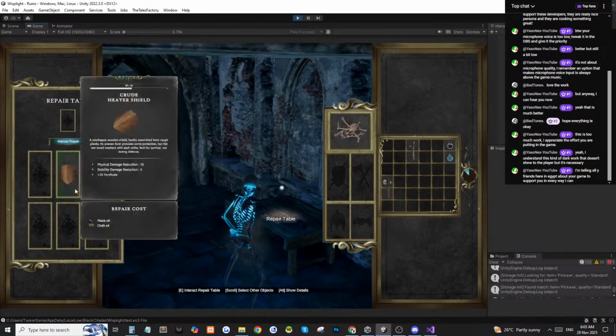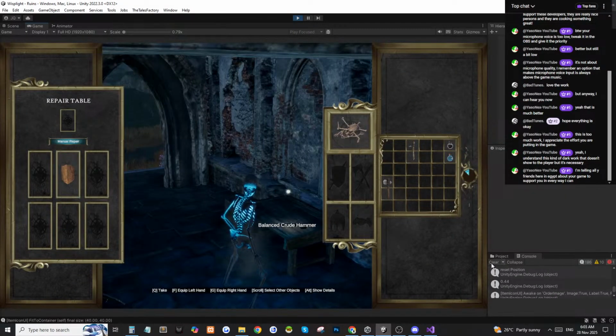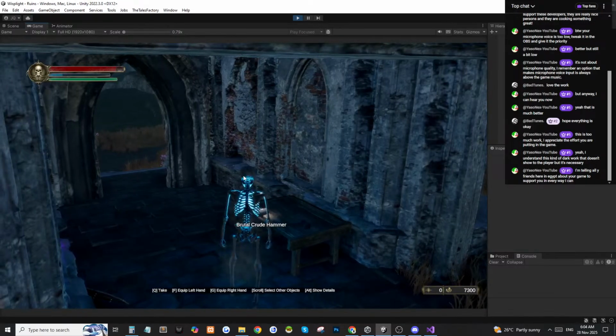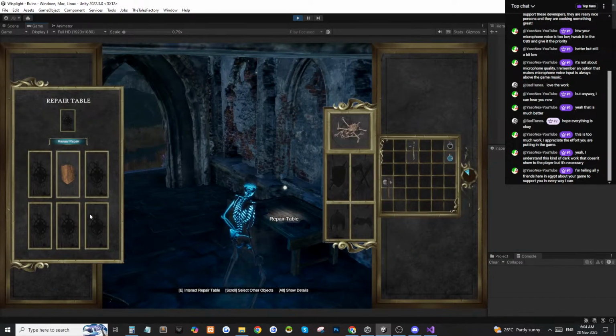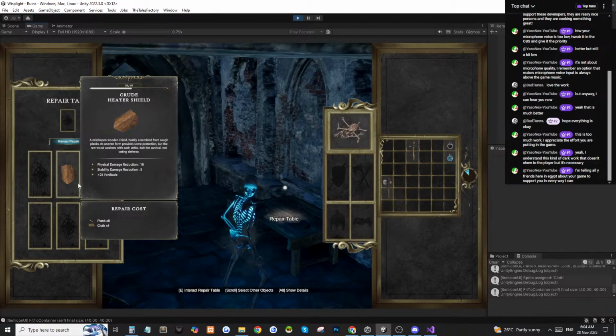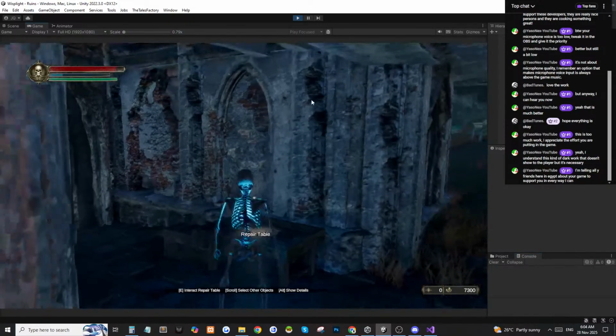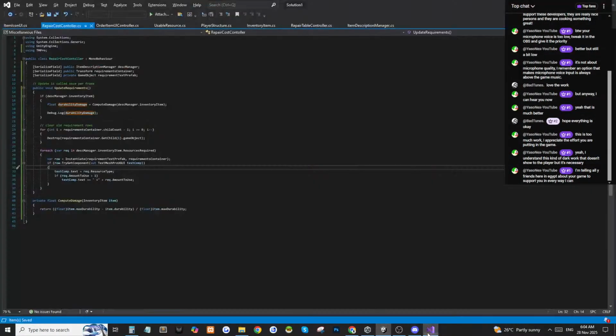So we have the shield. Let's clear this. Let's see if it works. Then it's 0.44, so it's correct now. It's perfect.